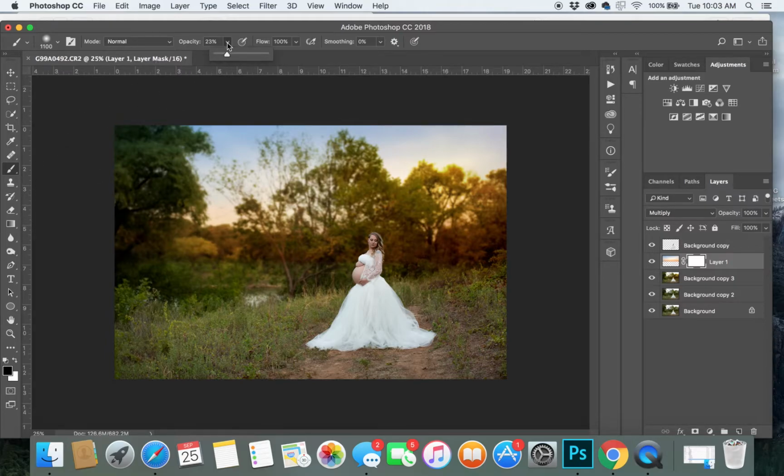and then paint on. I usually start at about 50% opacity, and we can just paint that off where we don't want it, just to help blend it in a little bit more. All right. So it's a subtle change, but you can see it does add a little bit of interest. It helps our model pop out a little bit more, but we're not quite finished yet.